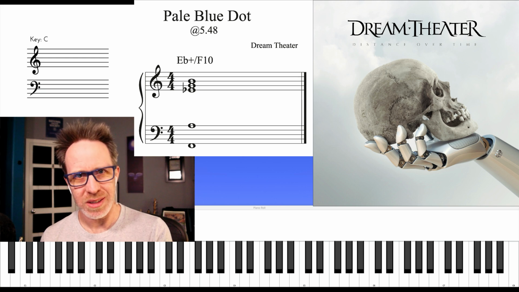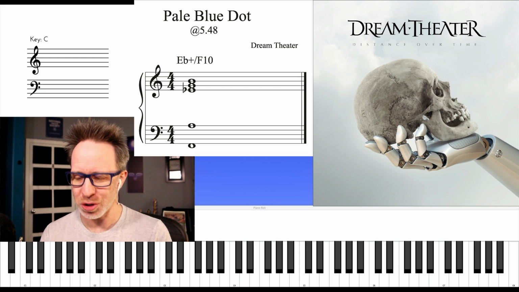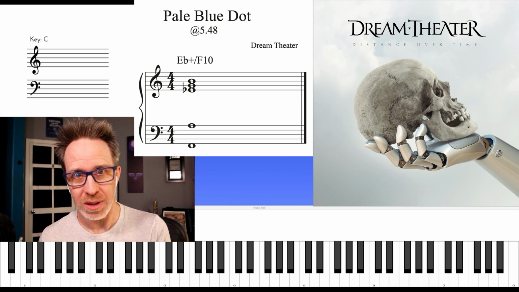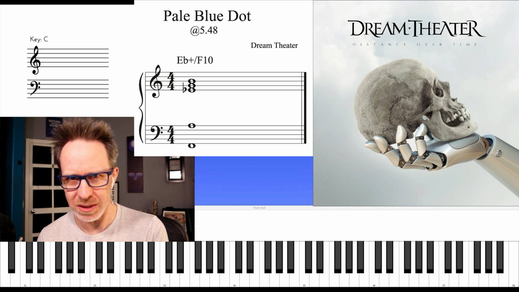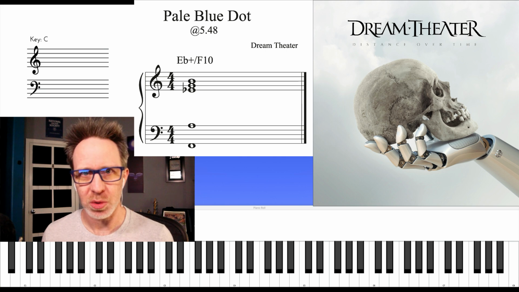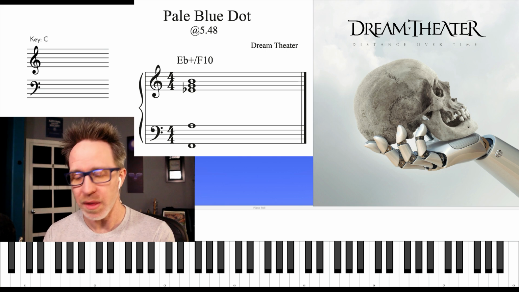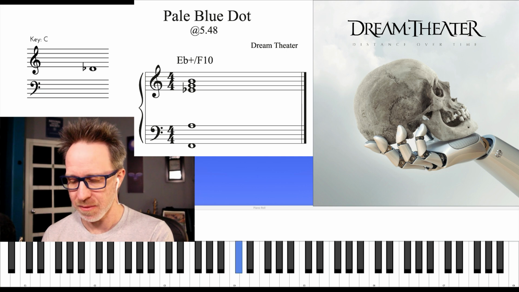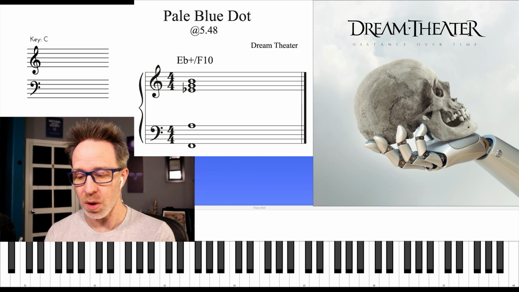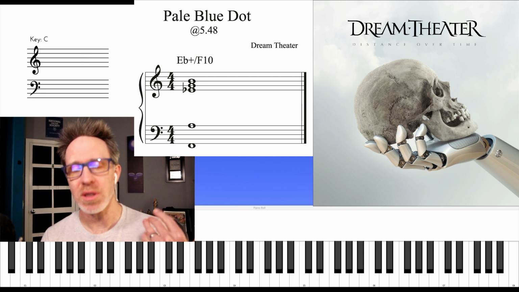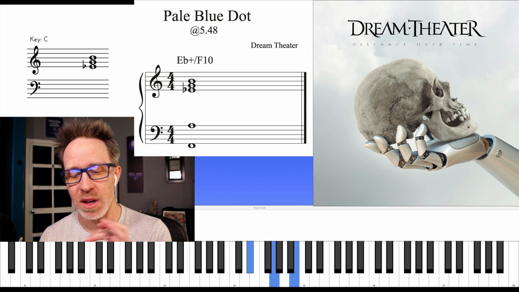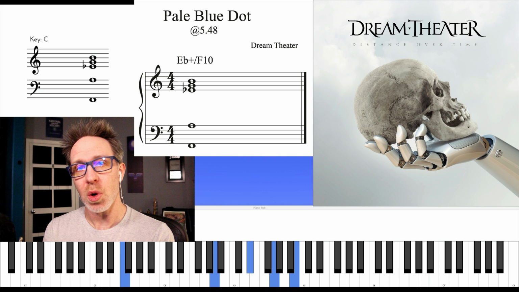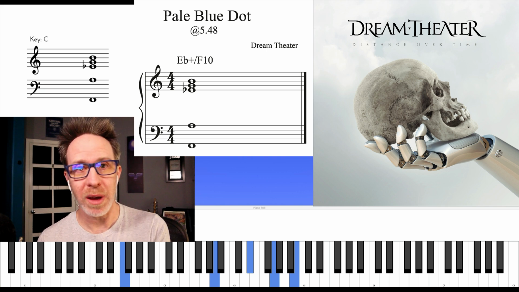A C whole tone is technically also a D whole tone, an E whole tone, an F sharp, an A flat and a B flat. They're all the root, and they're all the second, third, fourth, fifth, and sixth. It's the nature of a symmetrical scale. So there's only two of them. This chord is built off of, I'm going to say, the D flat whole tone scale. Three of those notes give you this E flat augmented triad, and two of the other three, F and A, give you this chord, which is a 5-part whole tone based chord.